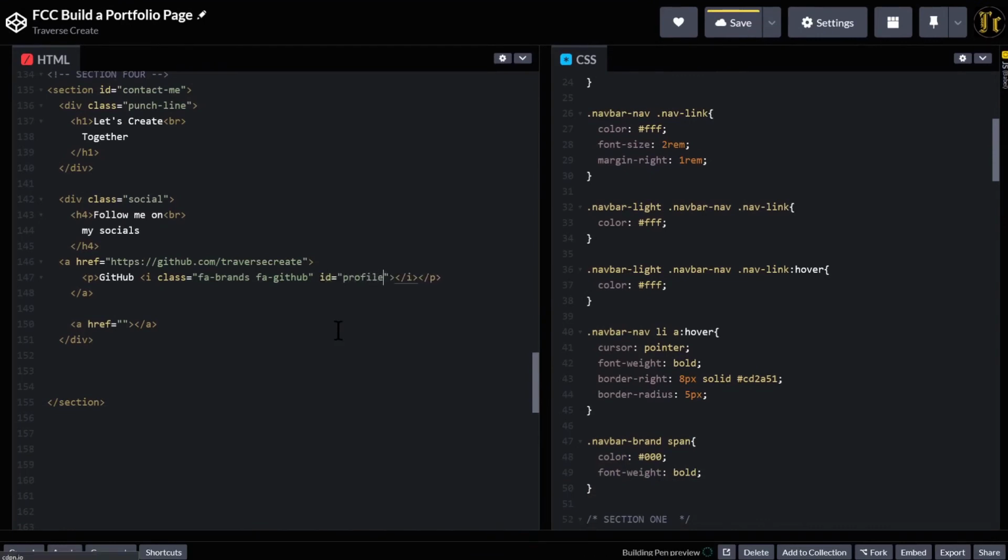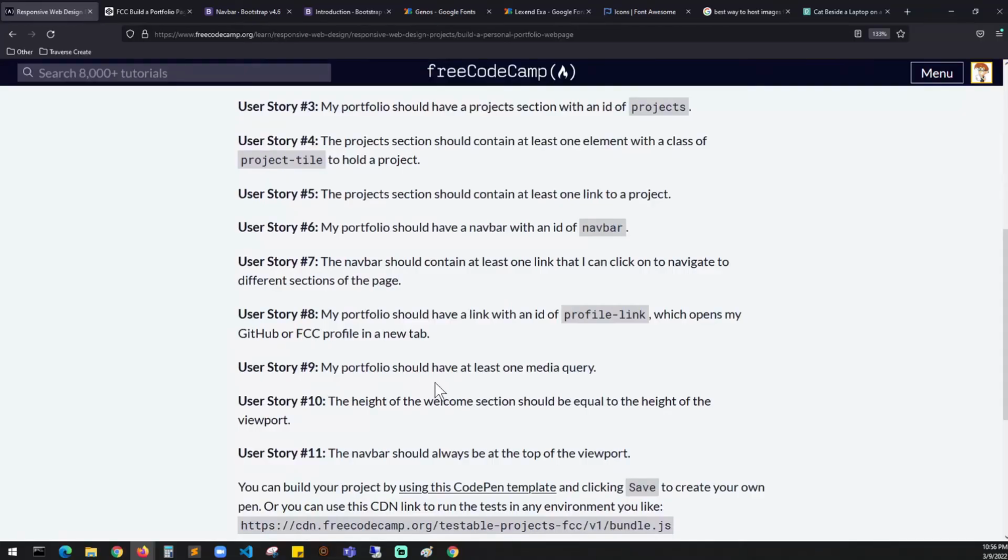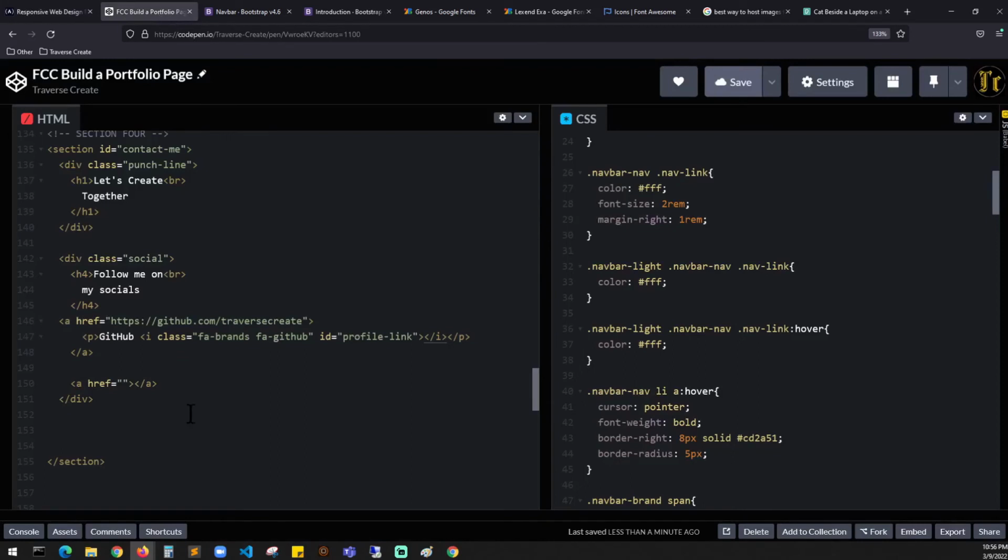ID, profile, link. My portfolio should have at least one media query, and I will work on these media queries at the end. I'm going to add the remaining media links. If you have Freecodecamp, all you have to do is paste your Freecodecamp link over here, and it comes and saves.